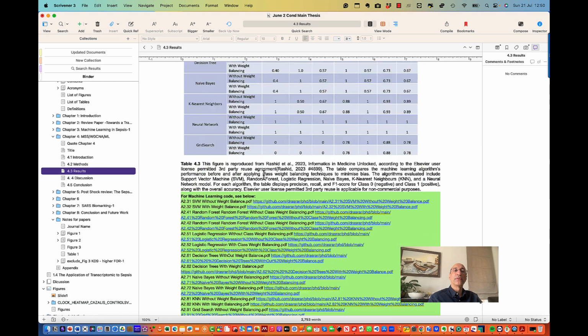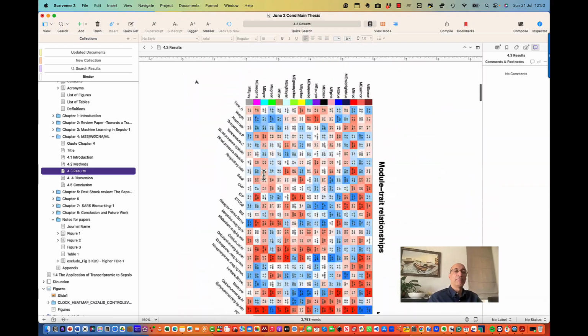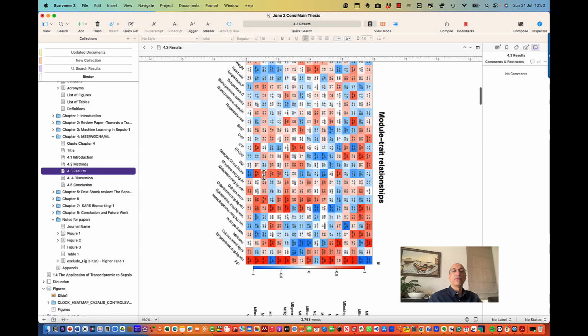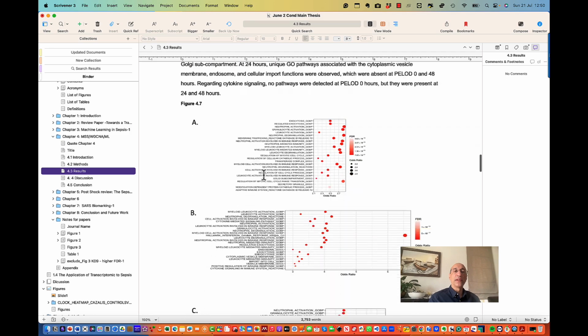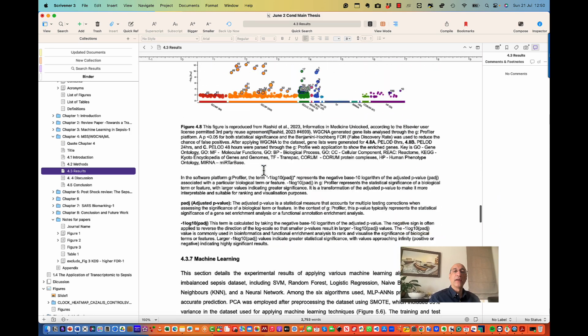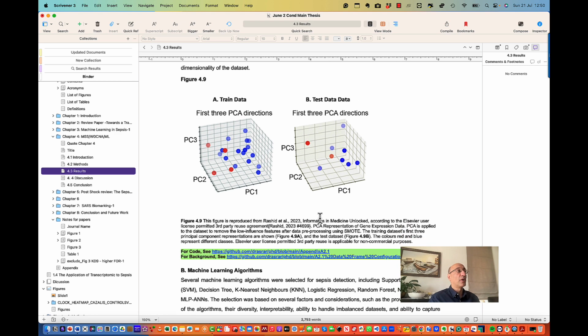So the results not just included areas related to WCG&A, a package to look at different relationships within a network, but I also applied artificial intelligence, and this was a crucial bit of feedback from my supervisor. It not only boosted the quality of my work, but also made it very relevant to the current focus of the clinical literature, which was moving towards artificial intelligence.